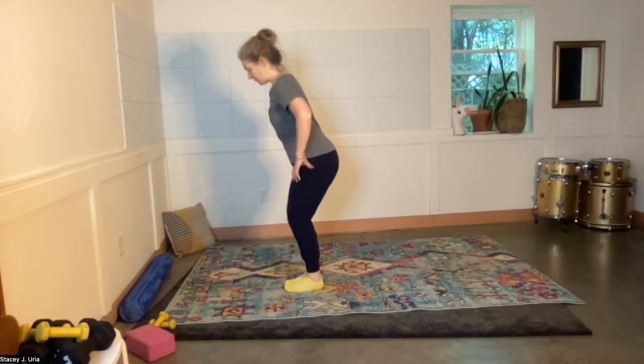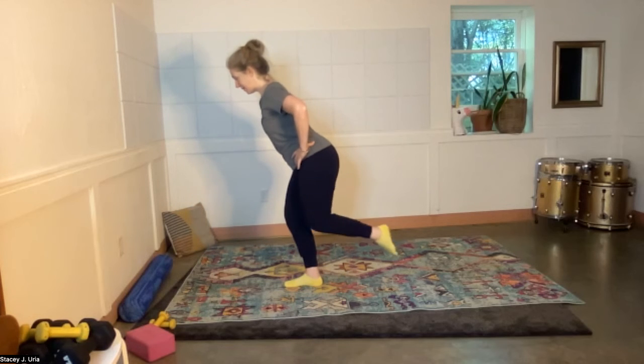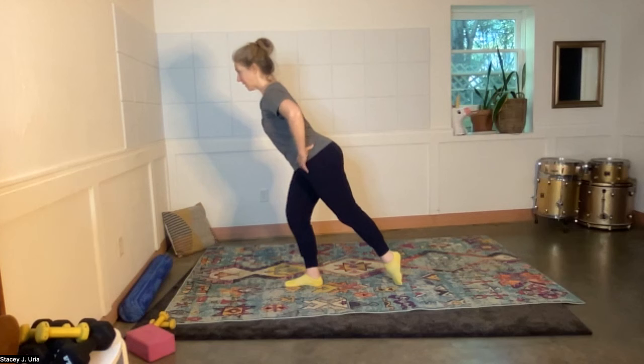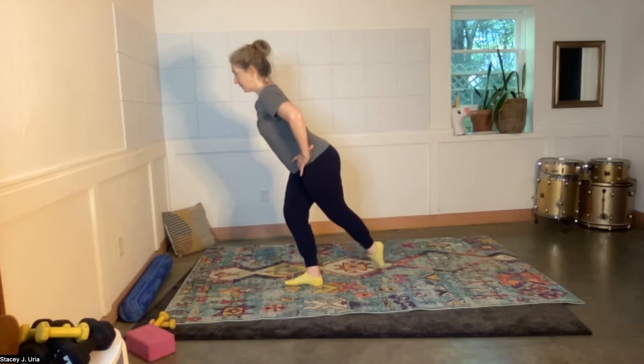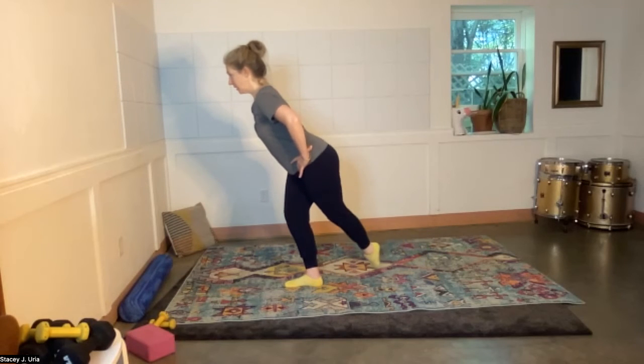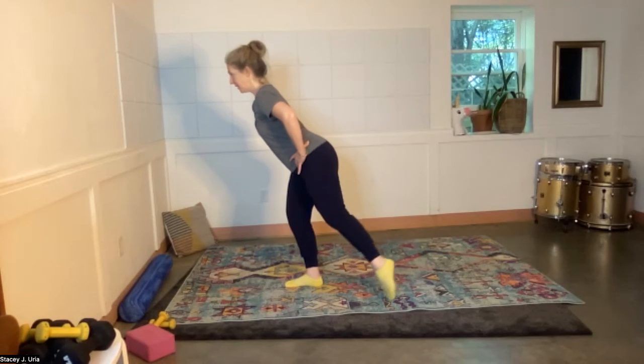And then let's bring the opposite foot back. Left leg back. Toes are light. Energize the spine. Pull the abdominals in. In. Out. In. Out.